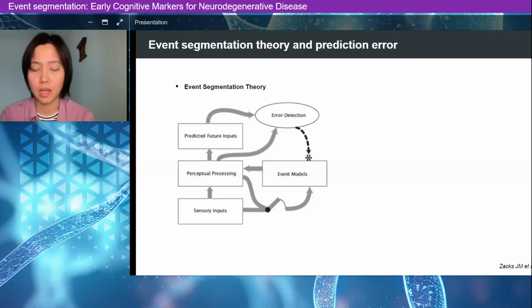current event model. So for example, if you're attending a birthday party and you see the cake coming out with the candles lit, you can automatically predict it's about time to sing the birthday song. However, if suddenly a dog comes in and tries to take the birthday cake away, this violates what you expected. And your brain will capture that prediction error and update the event model, trying to rescue this party and come up with more solutions to save the birthday party.